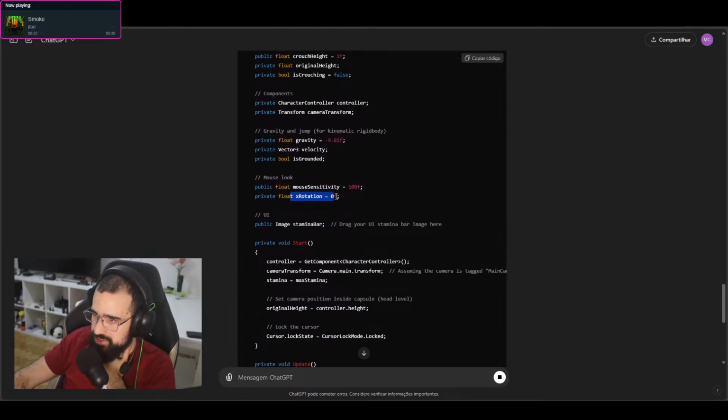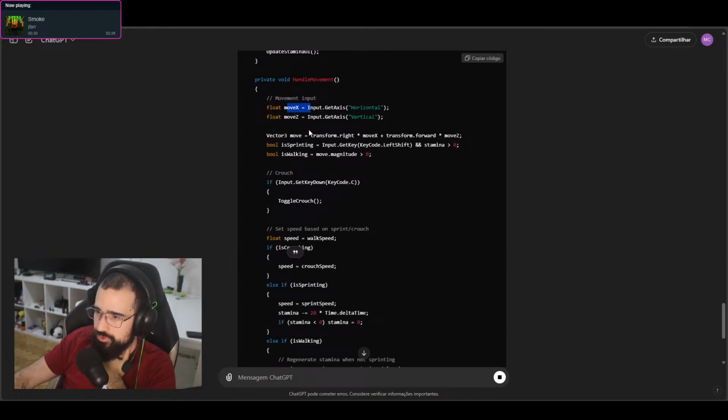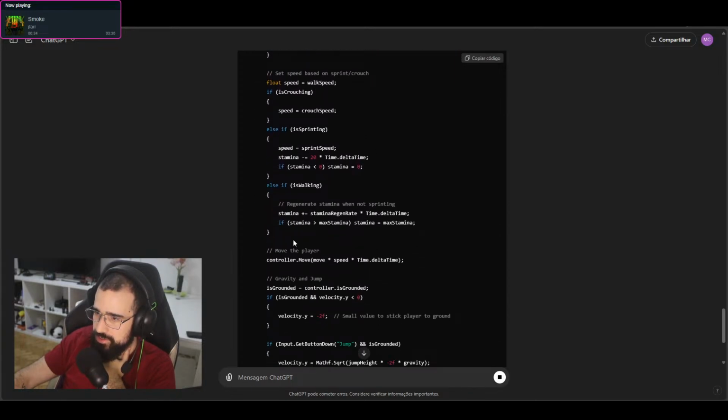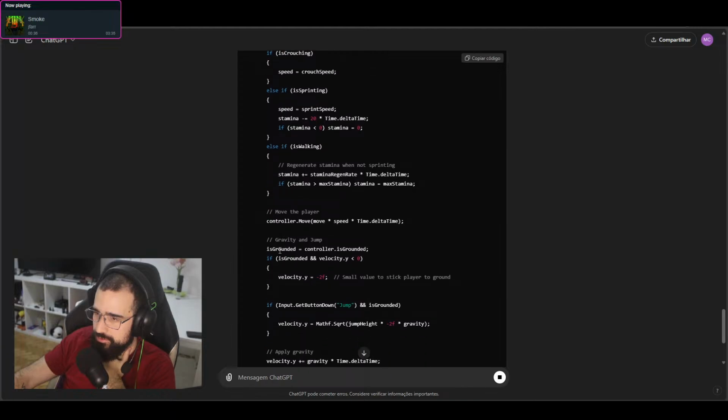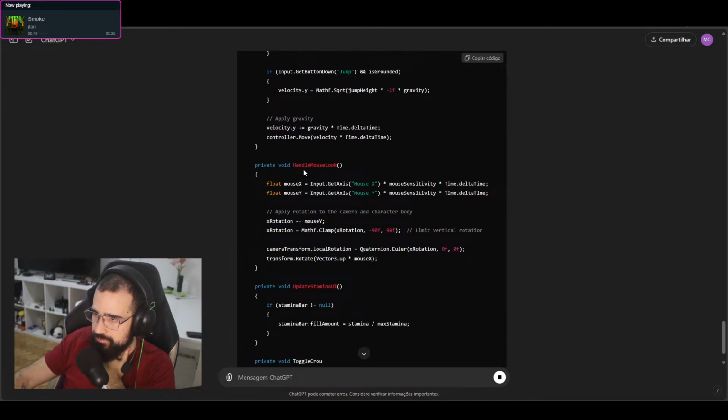It only uses the X rotation though, so this might be an issue, because it needs X and Y rotation. And the movement input didn't change too much: drain stamina, move the player, gravity and jump. Okay, handle mouse look. It does actually move the Y axis, so it's here.